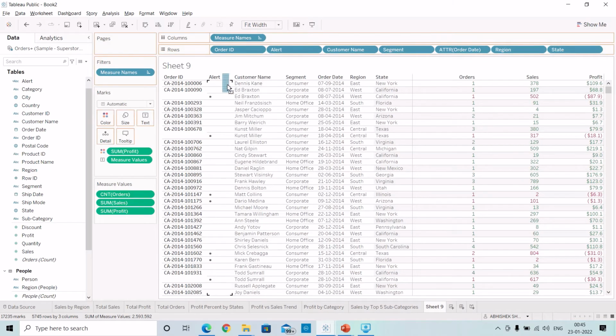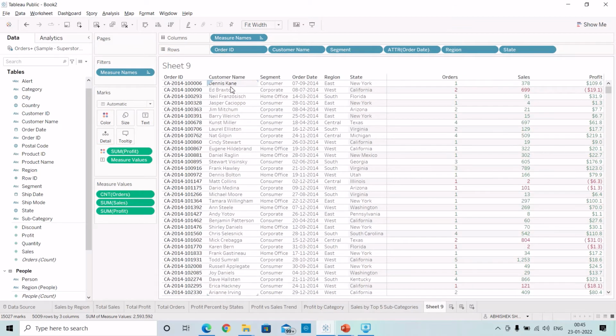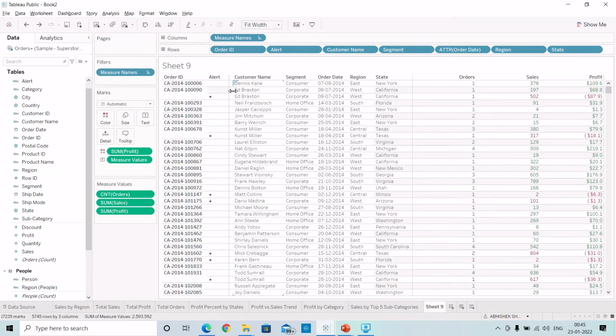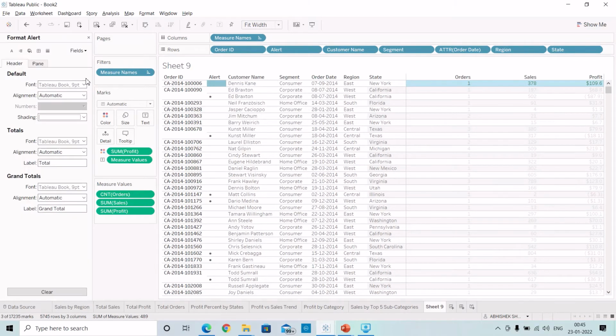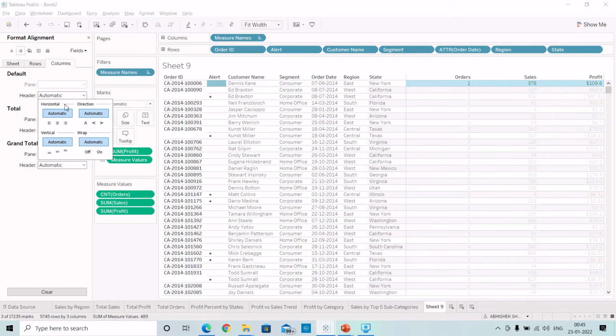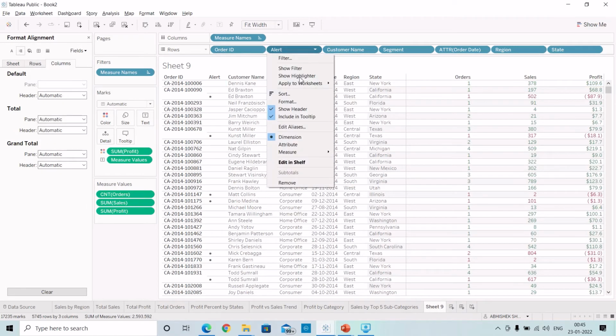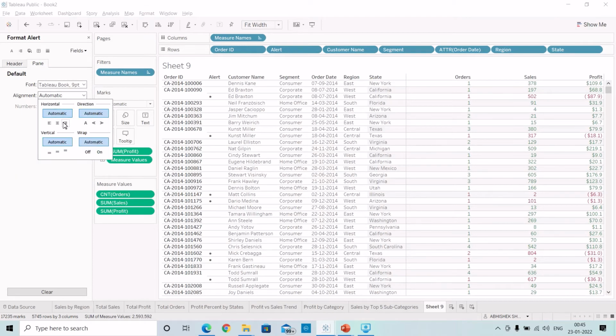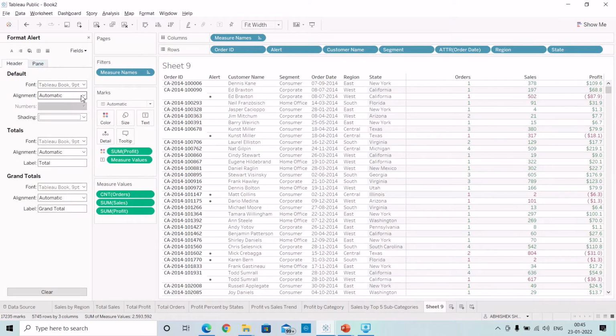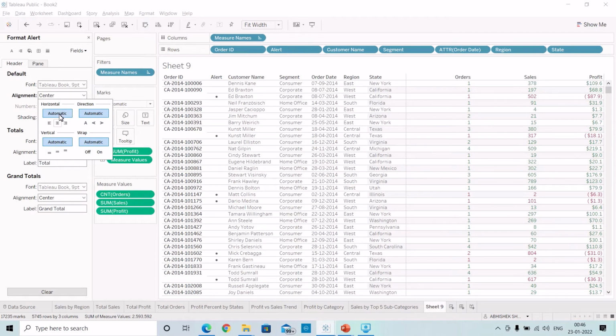Just make it a little bit narrower and just format, align it to right or automatic or center is fine. Okay, center.